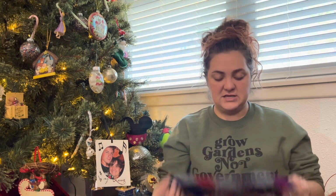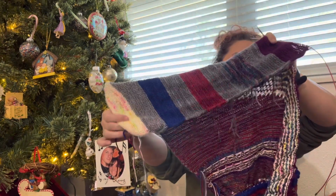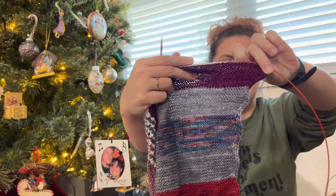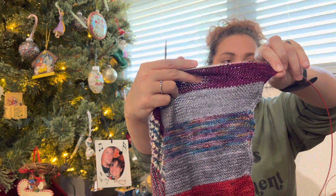Shawlography. It has grown quite a bit since you saw it. And like many others, I didn't really care for the bottom border. It was plain stripes squared across the bottom. So what I've done is, oh, and of course I'm in the middle of a row, I've kept those stripes, but I have put a subtle point on the end, if I can get it close enough. So when I block it out, it'll look more like feathers, I think. Let's see if I can get this where you can see, I've got it where it comes to points.